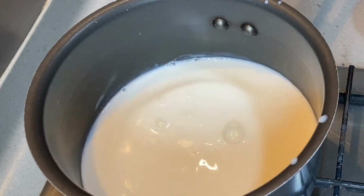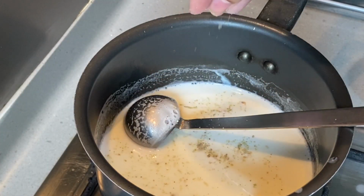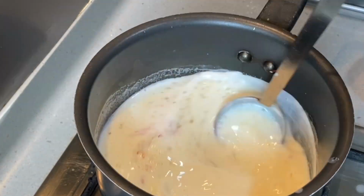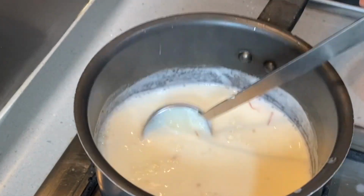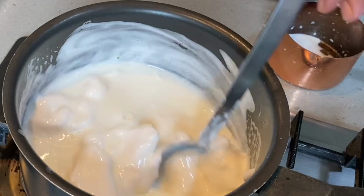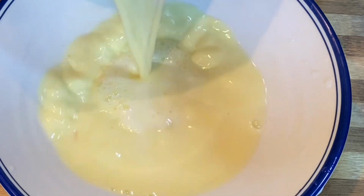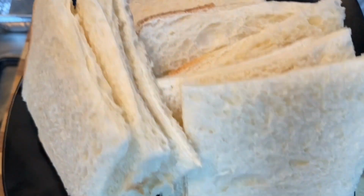Now let's make a milk mixture by adding some milk into a saucepan, granulated sugar or powdered sugar, a little condensed milk, cardamom powder and warm milk with the saffron, which is already soaked 15 minutes before. And nicely combine all these and now add the whipping cream and nicely mix and switch off the flame. The milk mixture is now ready.